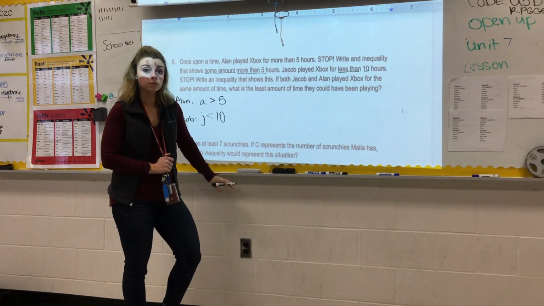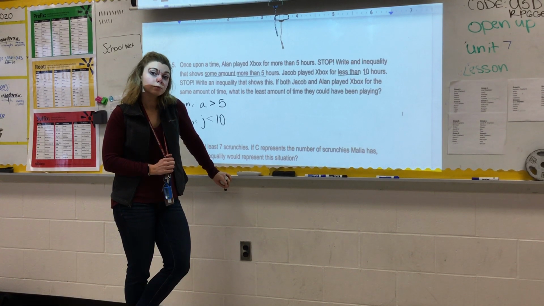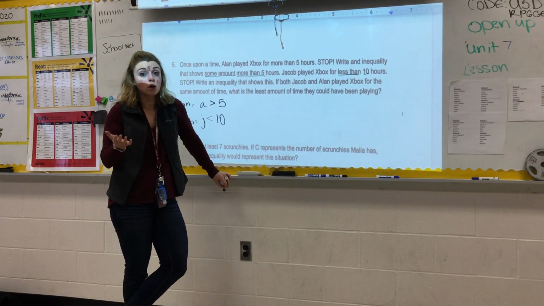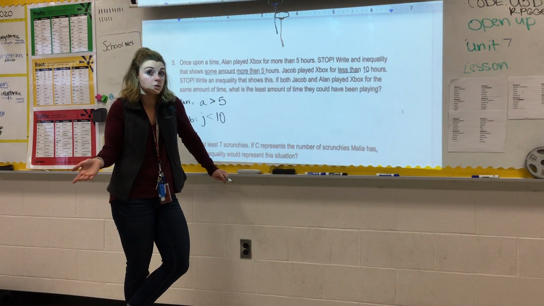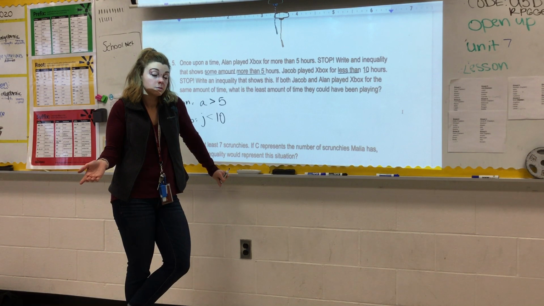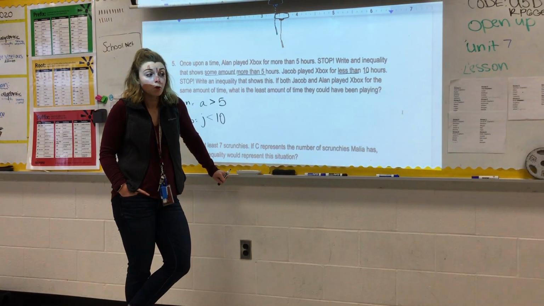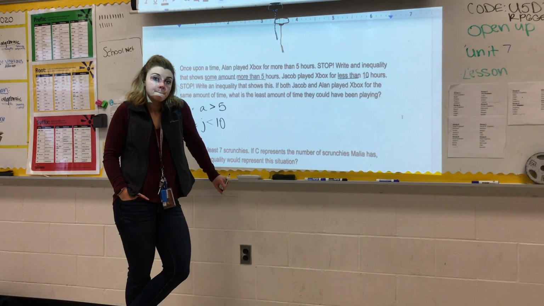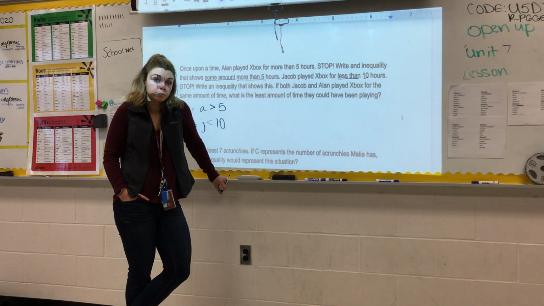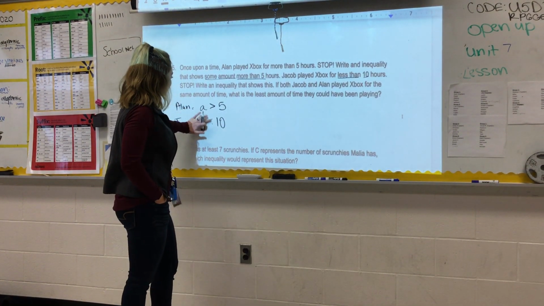I have a question. Are students getting hung up on which way to make the signs for these? No, not so far. This is still relatively new, only the mid-unit, but so far everybody seems to be doing pretty good with that. Okay, because Ms. Kenny was telling me that some of her students were having a hard time determining which direction the sign went. Having taught second grade, if I had said Jacob had less than 10 hours, I would have put 1 dot by the J and then 2 dots by the 10 and then connected them, because that's the way it's taught in second grade as a Common Core skill.